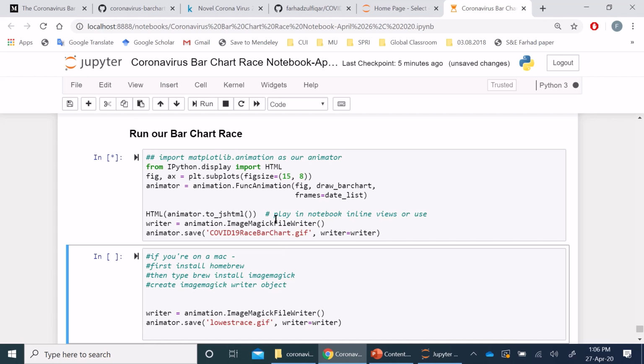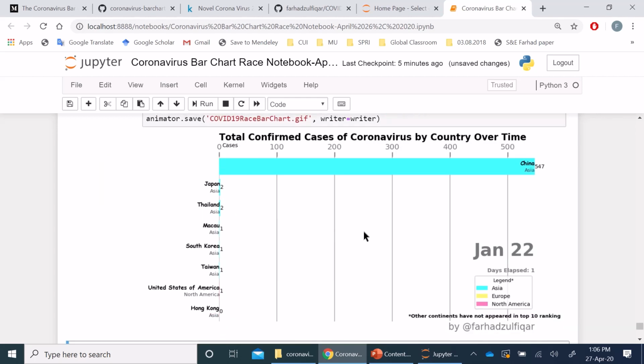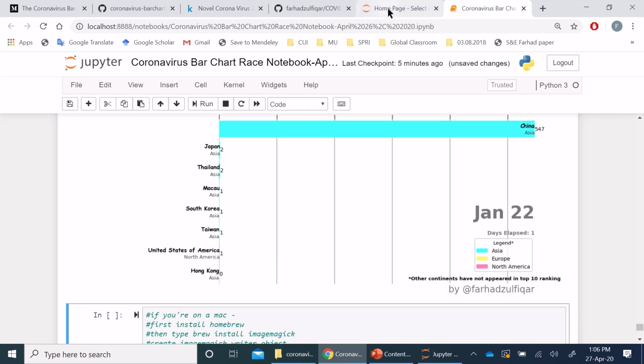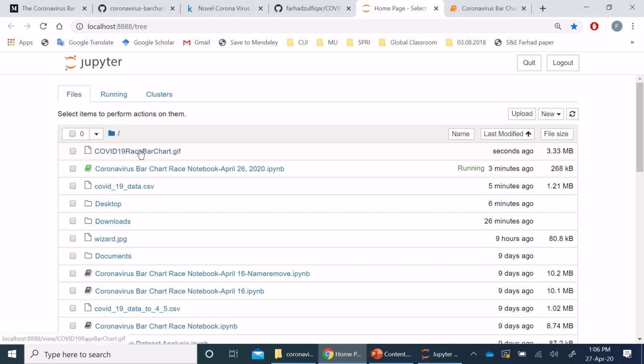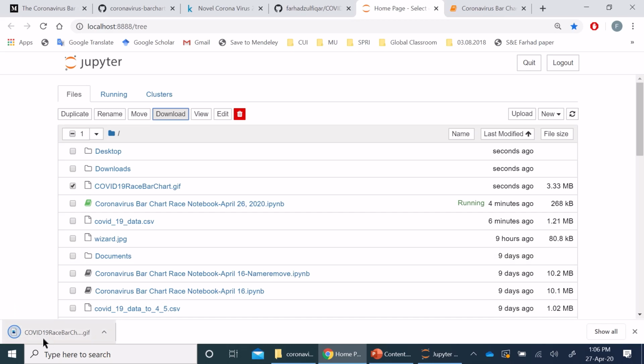Once it is available in the home page, you can download it and save it on the desktop and use it for whatever purpose. So we have got our result, and you will see that the race bar chart is available right here. So you can just click and download it. I'm downloading it on the desktop, save, and then I'll open it.